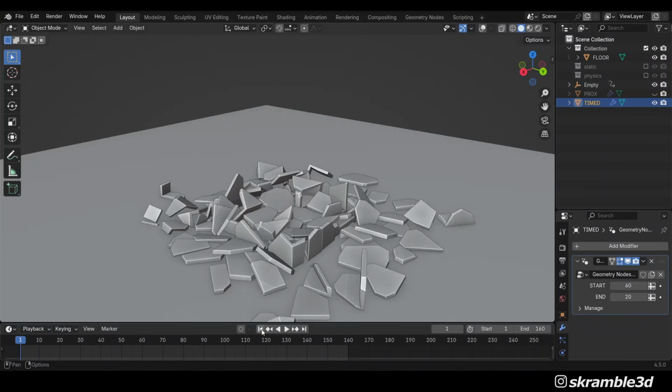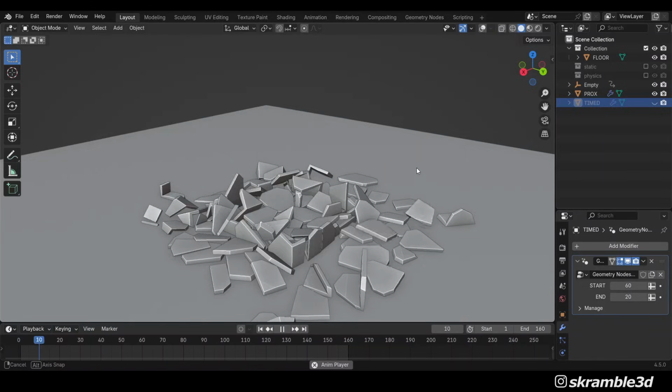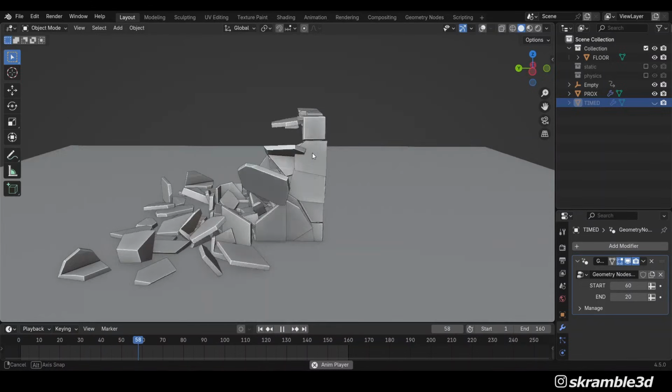But really, the fun is only just getting started, because what if I didn't want to use a global time parameter to control the beginning and end of the simulation? What if I wanted to use something like a local spatial influence?